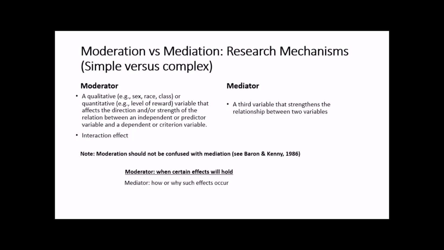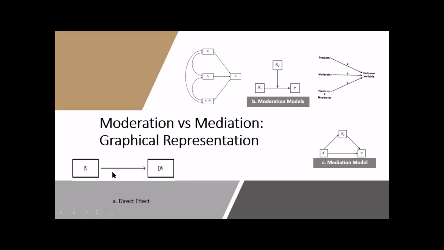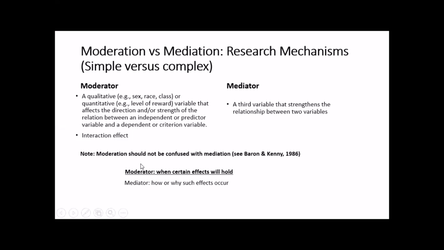Sometimes, as you see on this specific screen, the direction of the arrow is from the independent variable to the dependent variable. So some people might perceive that by direction, it means the arrow will turn back from DV to IV. It is not the case. Here the term direction means that the relationship is positive, and when the moderator moderates the relationship, the positive relationship turns into negative, or vice versa.